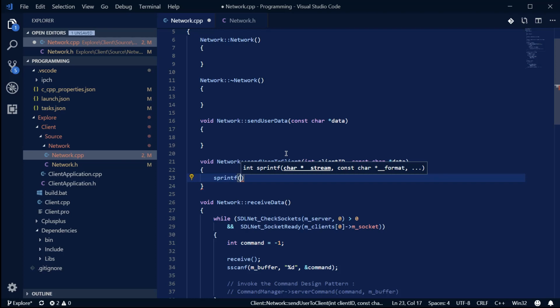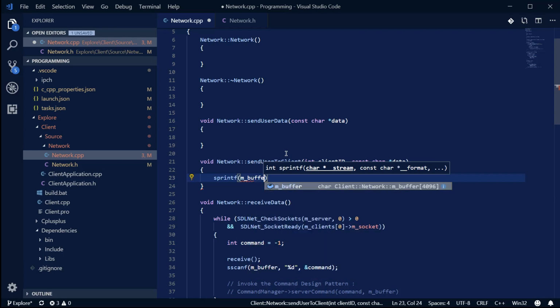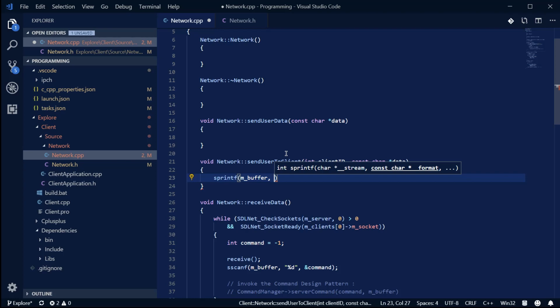Woohoo! Let's take the buffer, m_buffer. What we're going to do with it? We're going to take a format, or we're going to format it. Okay. You might be getting used to this now, where I'm using %d as an int. For floats, you'd use f, and for strings, you use s.